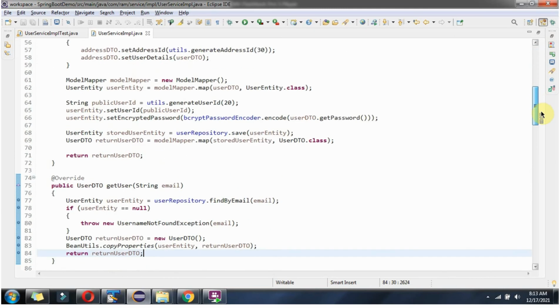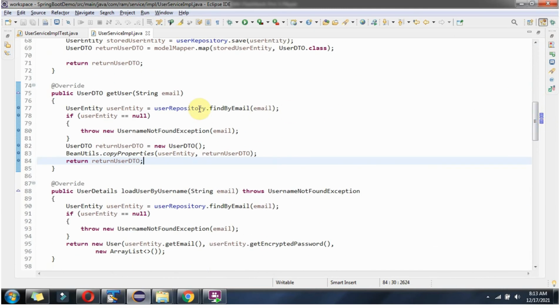So we have to mock this user repository, because it is outside of this method, and fake the findByEmail method, and this fake execution of the findByEmail method will return a hard coded user entity object. We will see how to do this using Mockito and JUnit together.